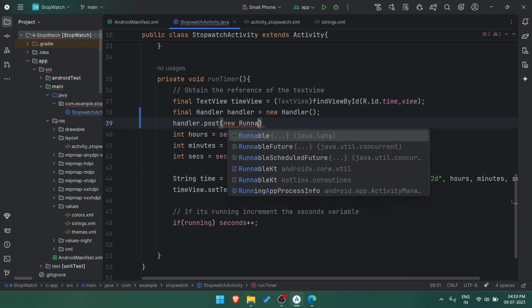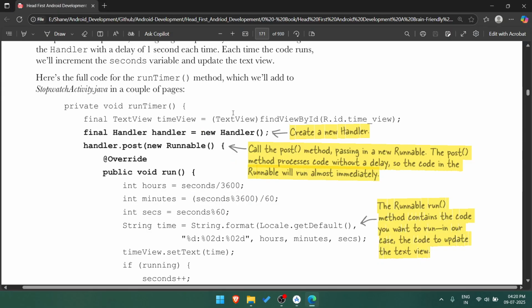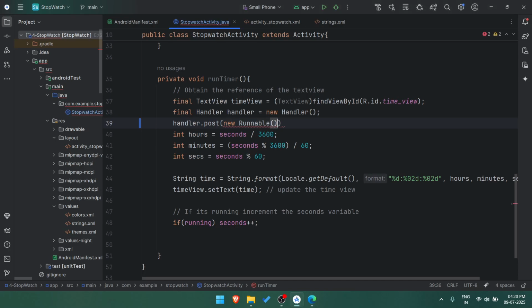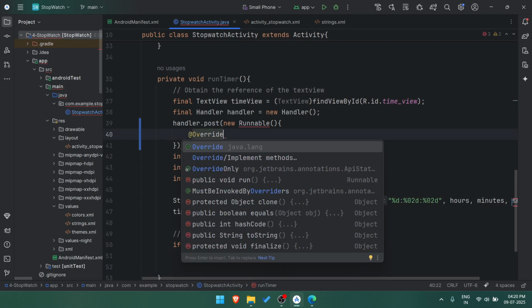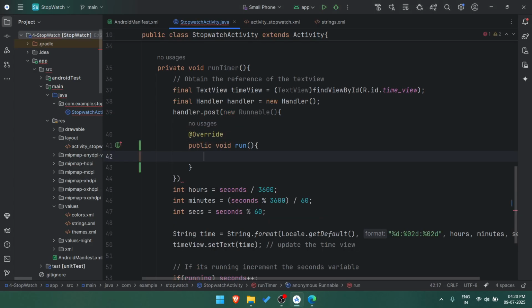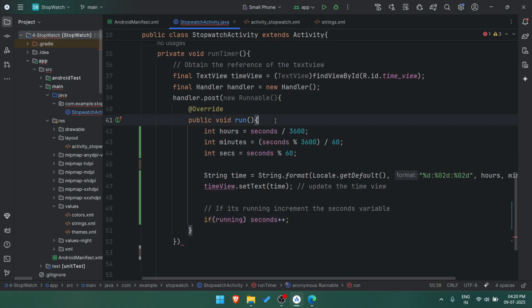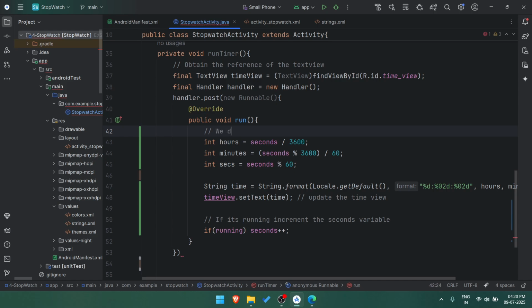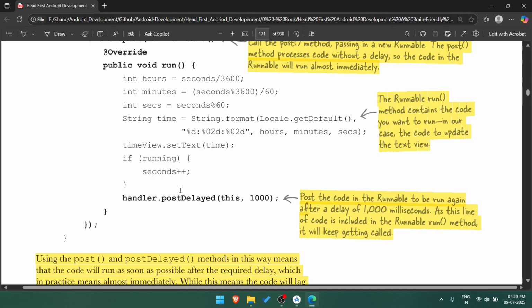Then we'll make a new Runnable object, and within this object I'm going to override the public void run function, and within this function we are going to define our code. We define the code we want to execute.